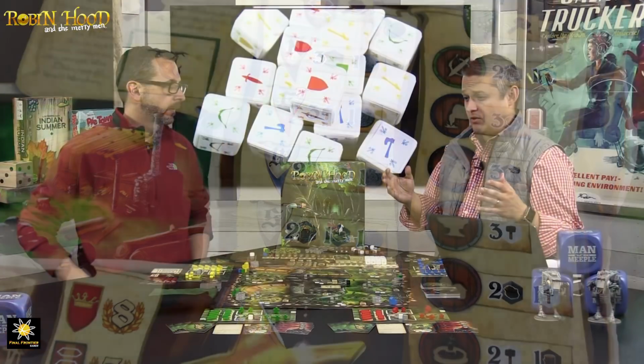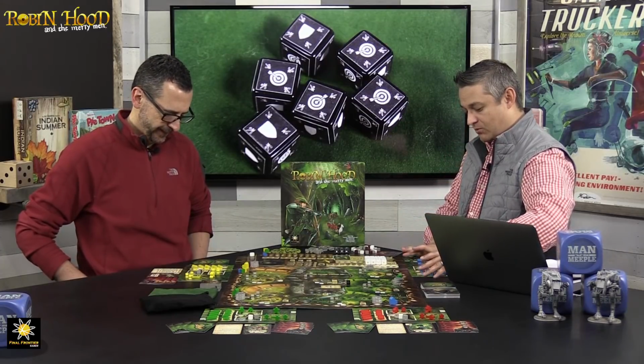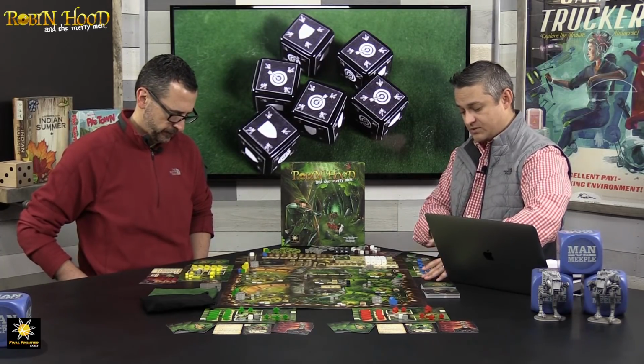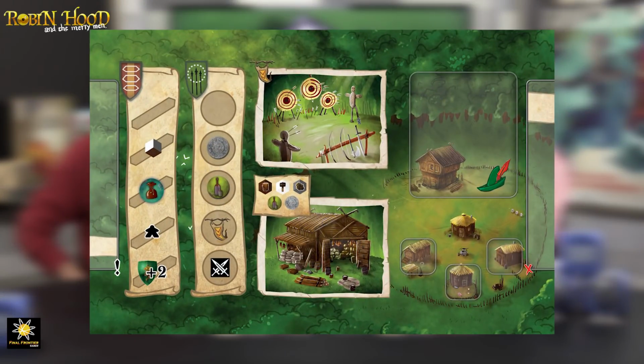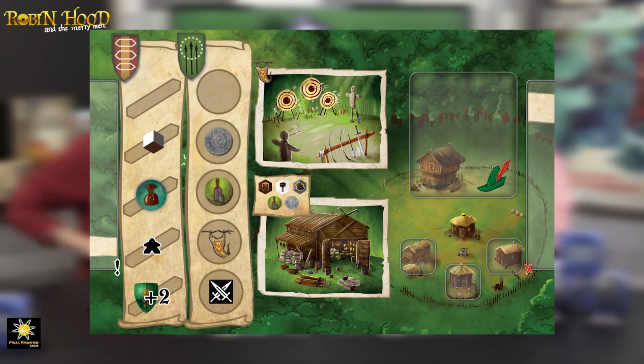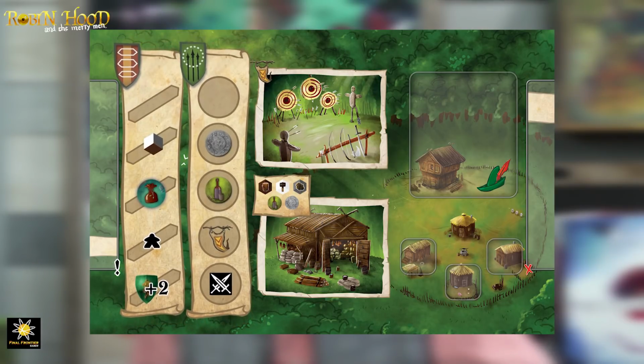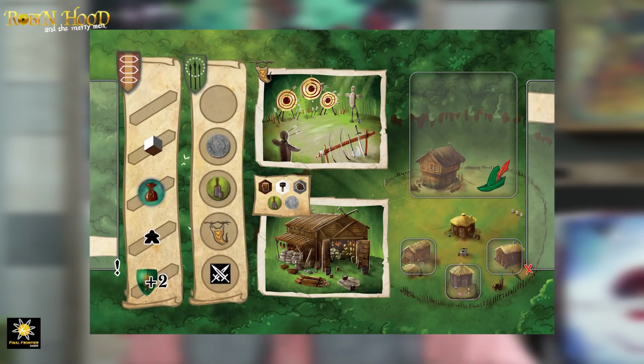So let's talk about the player boards, because there's a lot more components here. So each player has a player board in front of them. The player board is broken into a number of different sections. On the left-hand side, you have your barricades and your traps. Underneath each of these different locations, you have possible bonuses at the start of every single one of the rounds, if those are placed on the board or uncovered.